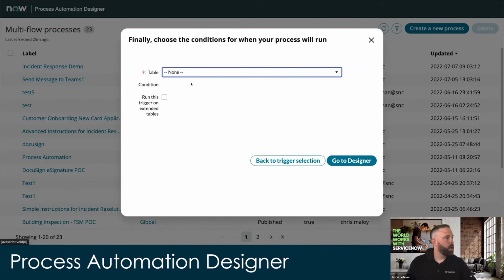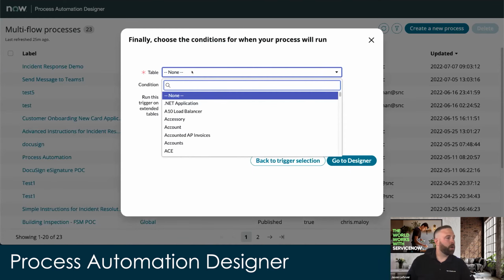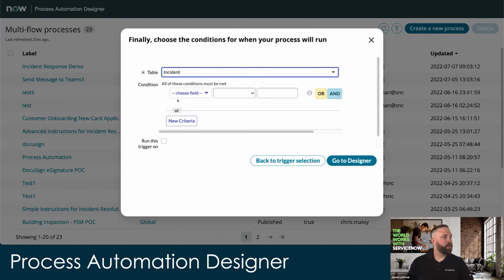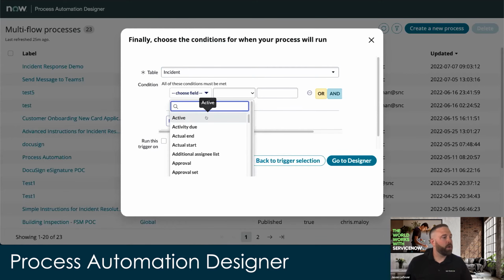So we first choose the table. So in this case, I would need to create a custom application for contracts. But let's say we search for case. So if I wanted to create something with case, or if I wanted to do it off of incident, this will essentially say anytime an incident is created, this process will run. And we can also add conditions. So if I want to have multiple potential processes that run when an incident is created, I can say I want to look for specific criteria to be met.